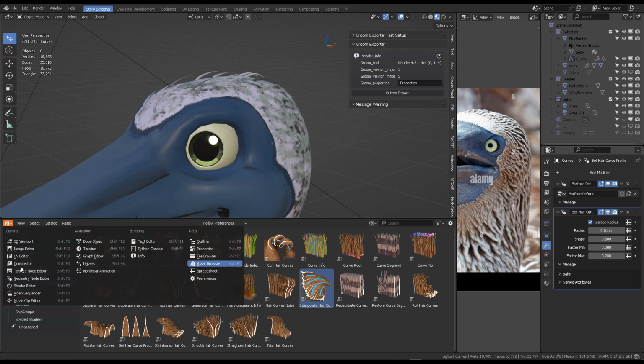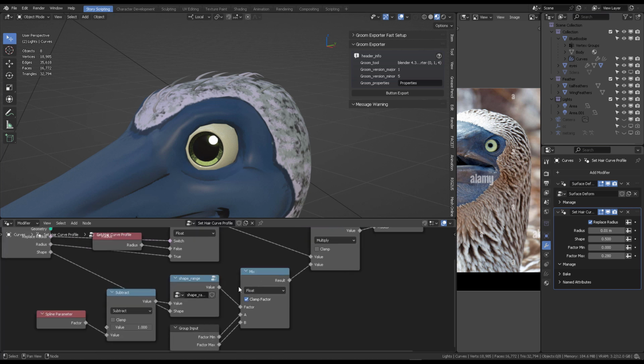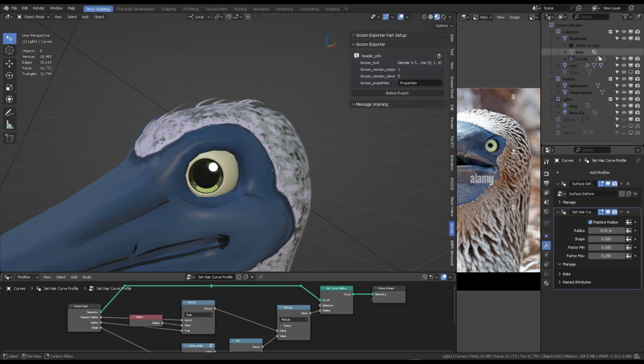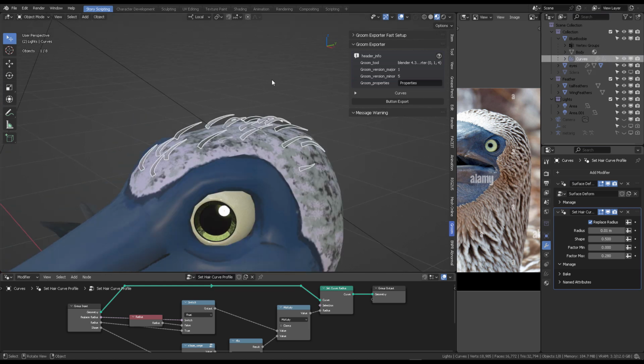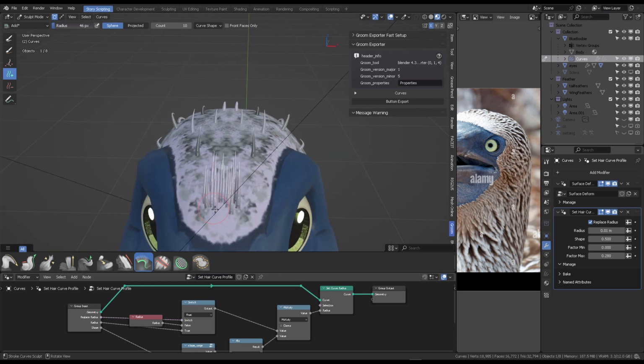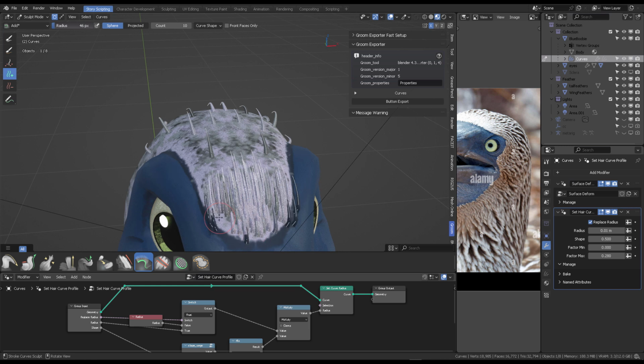So you can use the presets given from Blender to you. As you can see, this is the geometry nodes 3, or you can use my previous method. Although, if you use the geometry nodes provided by Blender, your hair grooming will look much better.